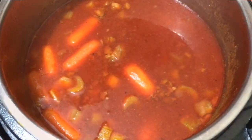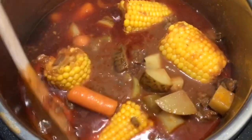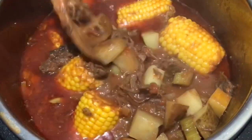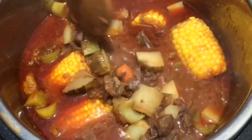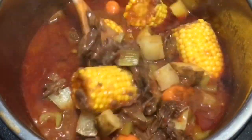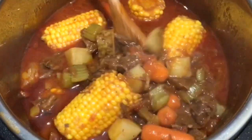Look at this right here. It turned out beautiful. So I'm going to give this a good mix, and then I'm just going to let it rest. Okay, I'm not going to make the bowls just yet. I'm going to let it rest a bit. And guys, my son made some buttermilk biscuits to go with these. Yes, I have my 14-year-old baby cooking, and he made some buttermilk biscuits, y'all, and they turned out beautiful.